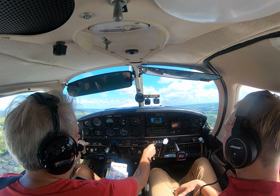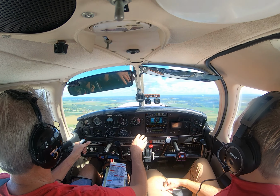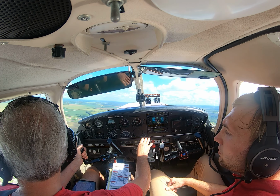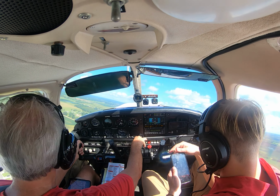Let's switch tanks real quick while I'm thinking about it. All right, let's wait until our downwind. Then we'll do it just so we're focused on everything else. And we're at the highest we can possibly be. Foley traffic, Warrior 43456, left crosswind, runway 36, Foley.